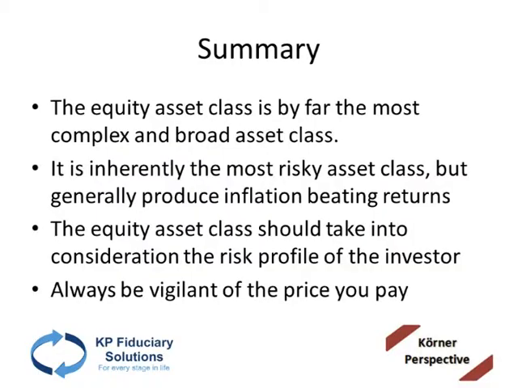Just to bring you to a little bit of a summary, the first point that we would like to bring up is that the equity asset class is by far the most complex and the most broad asset class. It is also the most risky asset class, but generally produces inflation-beating returns, which is very important. We would also like to point out that we fundamentally believe that the equities held in a portfolio should mirror that of the risk appetite of the investor. And finally, we should always be vigilant of the price that we pay for a company, because this has a major impact on the return profile.